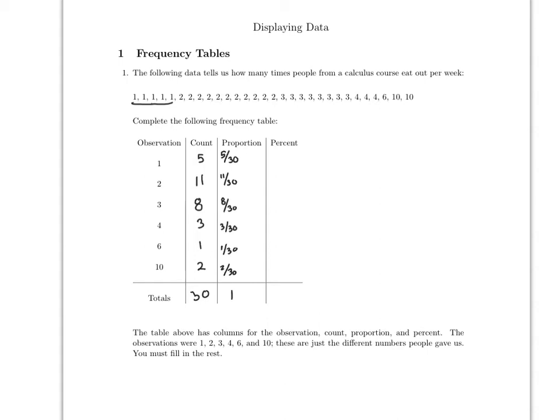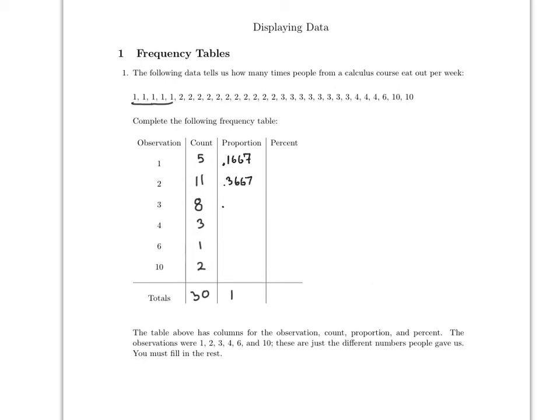Now, a lot of times when we do proportions, we don't want to give it in fraction form, but actually in decimal form. And so if I wanted to do that, I could go ahead and take this 5 and divide it by 30. Take the 11, divide by 30, the 8 divide by 30, the 3 divide by 30, and so forth. And instead of writing the actual fraction there, I could write the decimal instead. So for instance, if I take 5 divided by 30, it's going to be 0.1666. And for proportions, we're always going to keep 4 decimal places, so I would round that last 6 to a 7.